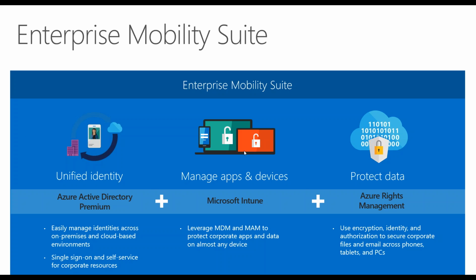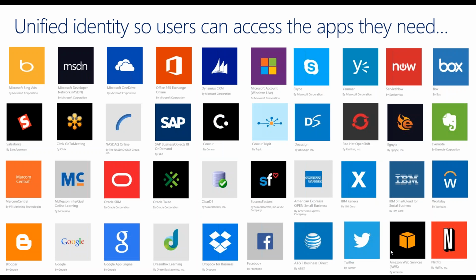So let's advance to the next slide here. In terms of user productivity, what's it all about, right? It starts with the identity, and it bridges that gap of accessing those SaaS-based applications that are out there. As Travis covered in the last session, he talked about the 2,400, 2,500 plus apps. The list keeps growing. This is just an example here. The key is unifying the identity so users can access the apps that they need, whether that's on the PC, the Mac, an iPhone, iPad, Android device, or Windows Phone. It doesn't matter.